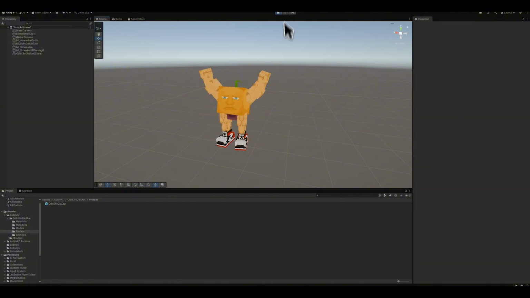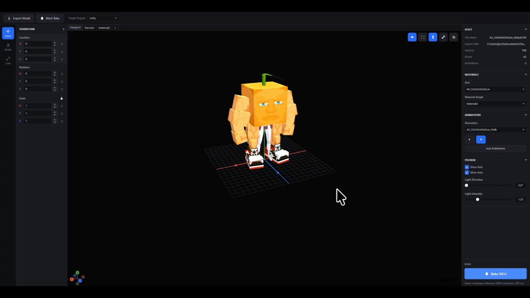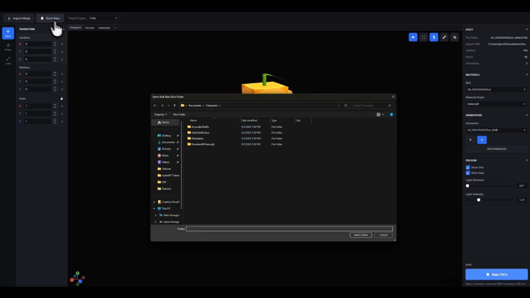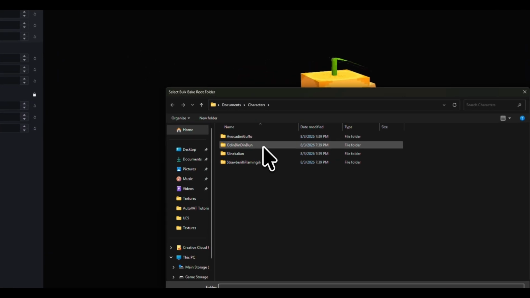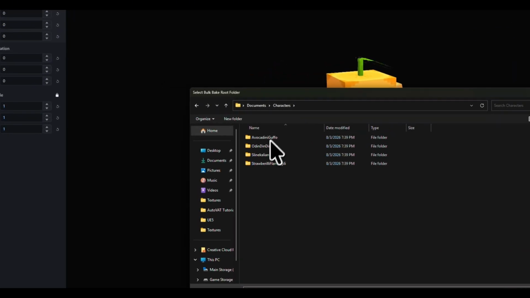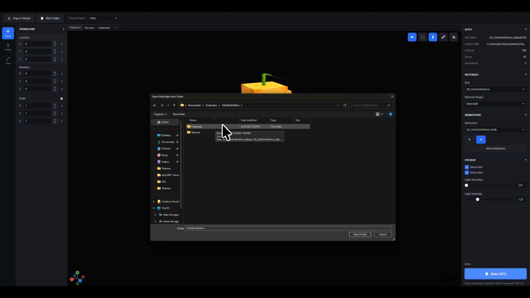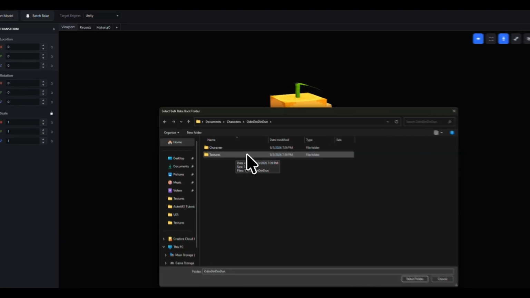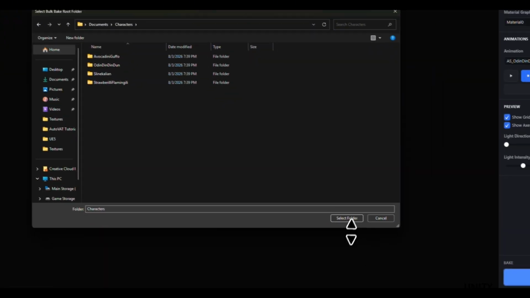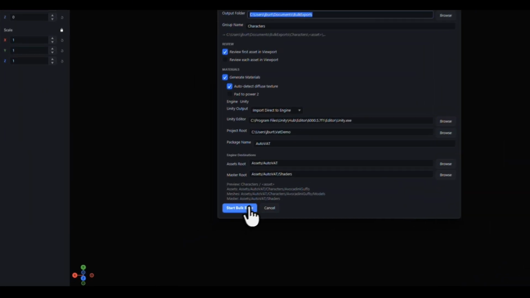Now let's go back to AutoVAT, and I'm going to show you how to do the same thing, but this time we'll do a batch bake with multiple characters. First, click Batch Bake. I already have a folder set up for this. I have 4 different characters in here. In each one, I have the animation sequences and skeletal mesh in the character folder, and then the textures are here. I'm going to select the whole folder. We're already linked from earlier, so we can start the batch bake.